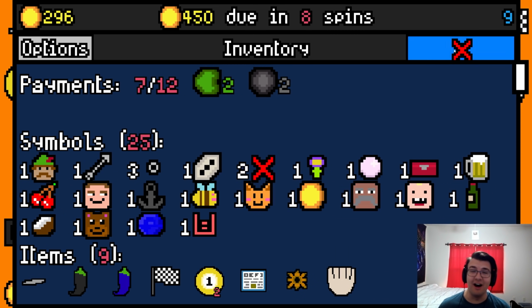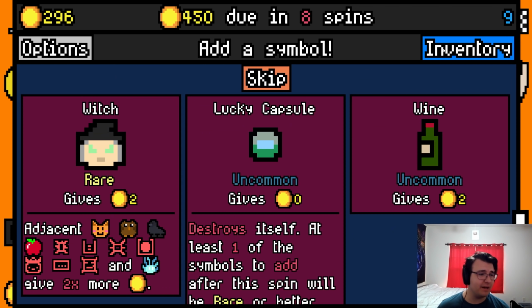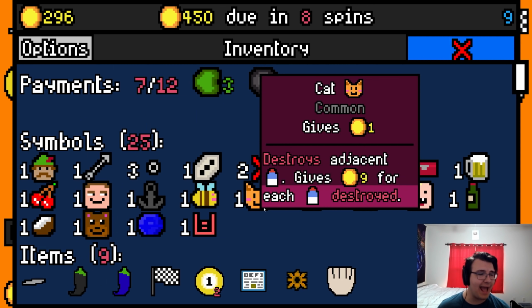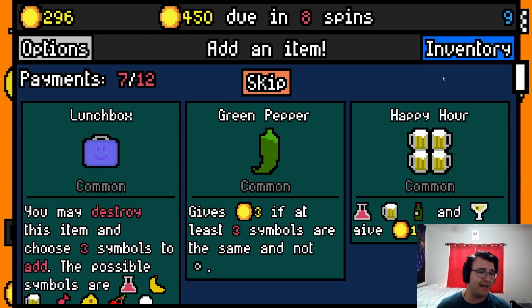Oh my god, it does! That's insane! Dude, looting glove is so good right now. I mean, I do have a hex with witch and a cat. And wait, witch is worth 3. Okay, no, we take witch. It's worth 3. We have 2 hits. Happy hour is excellent, so I'll take it.